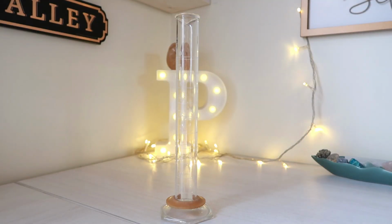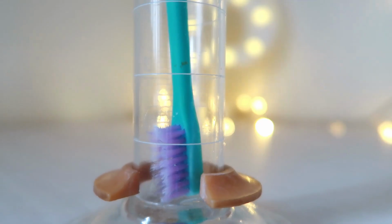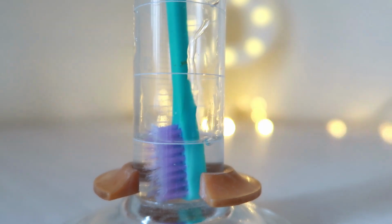So what we're gonna do is put our toothbrush inside the container and then fill it with hydrogen peroxide until you make sure that the head of the brush is completely soaked by it. We're gonna leave it for 15 minutes. Make sure to rinse it very well after using it once again. And it's done.